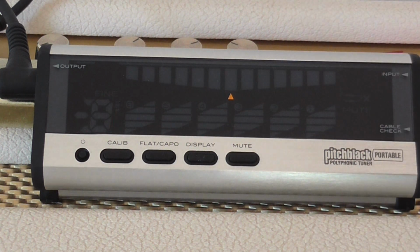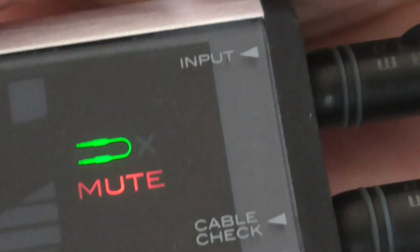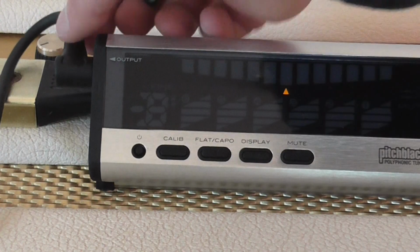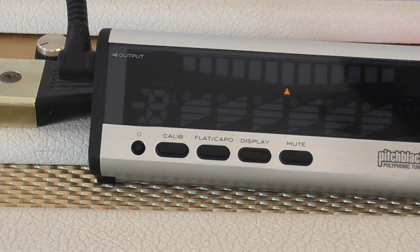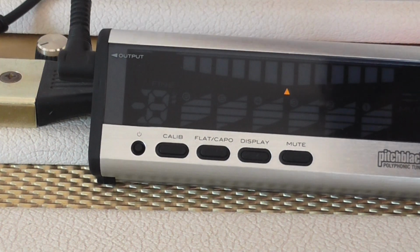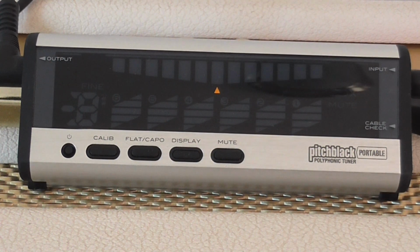Now a really cool feature about this, I'll unplug this, but if you have a look over here, I'll take it out of the amp. If you have a look over here, it's actually got a cable check. So I've got the lead plugged in here, plug it in the other end, and that'll tell you. So I've got the green light, so it's a good cable. If you get a little X near the mute, that's telling you that your cable's bad. So plug that back in. Okay, so like I said, we've got an in and out cable check.